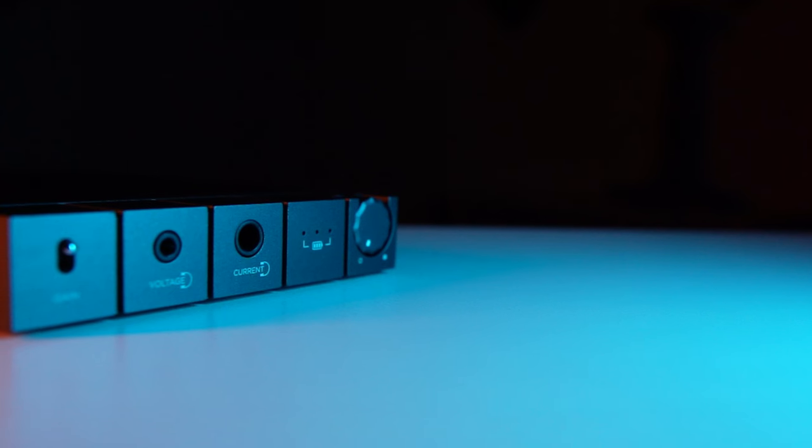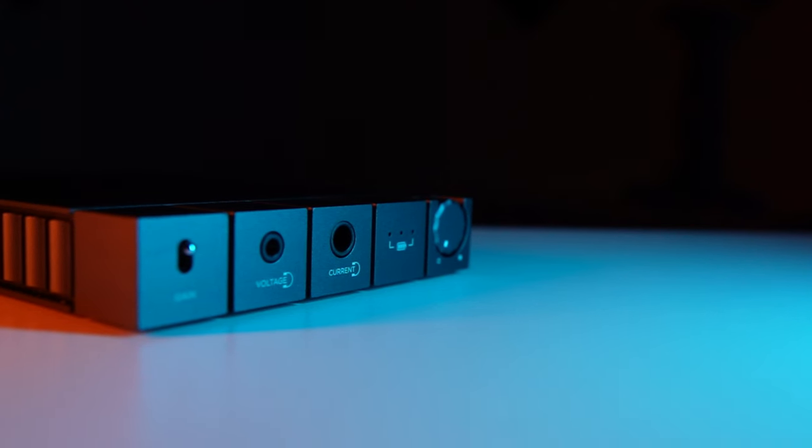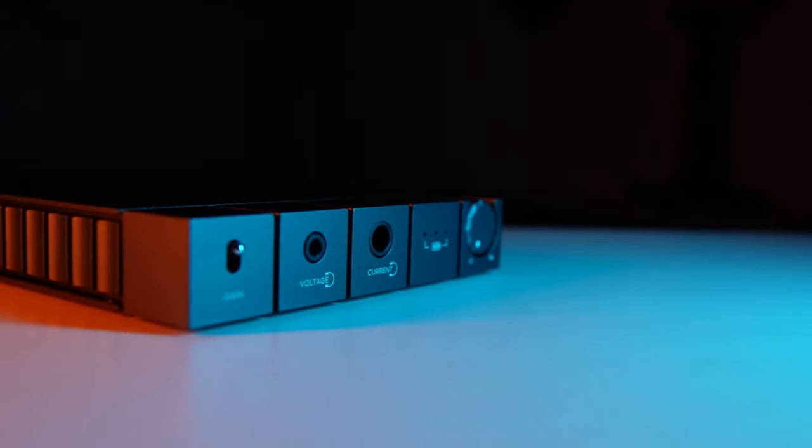The power in this amp pairs with the Mod House Tungsten, which is probably the hardest headphone to drive right now, meaning this amp will have many more use cases beyond just the Tungsten. I've also been told by Suen of Enlium that they plan to release this particular amplifier as a standalone with the H for higher power after they get through this initial batch. I don't know exactly when, but it'll be down the road at some point.